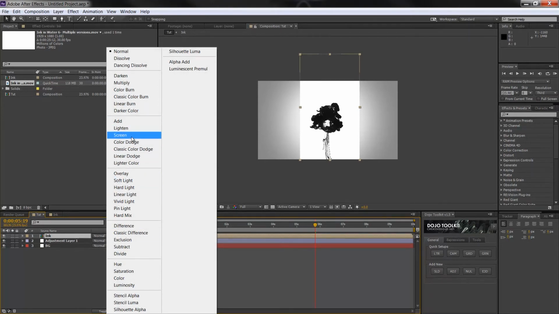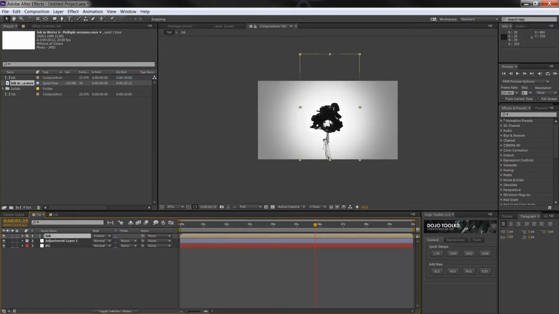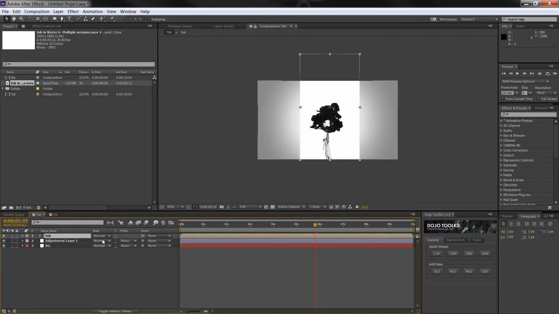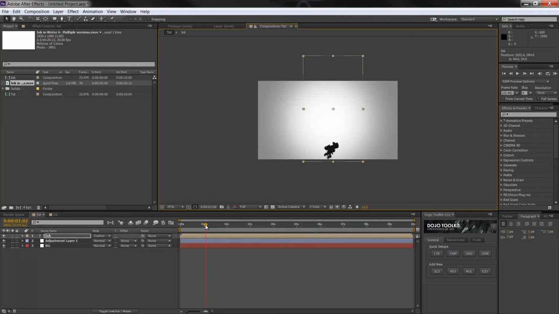So an easy way to just get rid of this is you go in here and you put it to darken. There we go. Leaves the darks, takes out the whites, basically alpha mats it in a way. And that's why you want to have a very clean white background. Just makes this easier. So there we go, we got it fixed. We got our element into here, and it comes up.